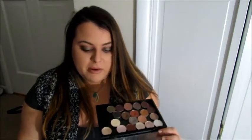I love MAC eyeshadows. They're probably my favorite eyeshadows out of all these palettes that I mentioned. I could always tell if somebody's wearing a certain color of MAC eyeshadow. I could also do the same thing with the lipsticks, but MAC is just my favorite brand. It always has been, and I think it's because it was the first brand I ever had anything from, because my mom took me when I was little to get my makeup done at the counter when I was I think 14, and I guess since then I've just been an addict to makeup. That was like 10 years ago, and I couldn't be happier because I think they're just great quality. If you're ever hesitant to get any MAC eyeshadows, I would say go get one. That was all of my eyeshadow palettes.